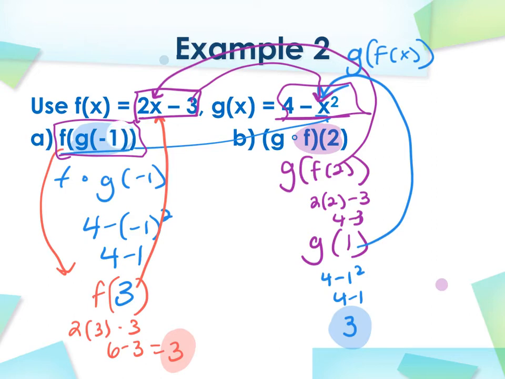That's what I would say, make sure you go innermost parentheses out, or right to left, opposite of what your brain reads. Inner would be as if you do the g first, because g is on the inside. So you plug that in, then you find it, and then you plug it into the f of x? Exactly. Okay.